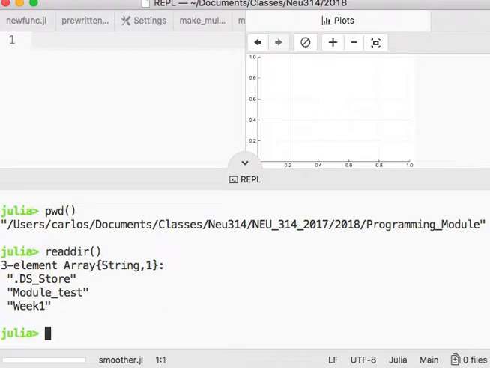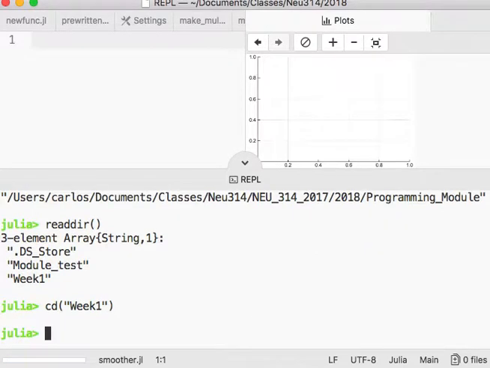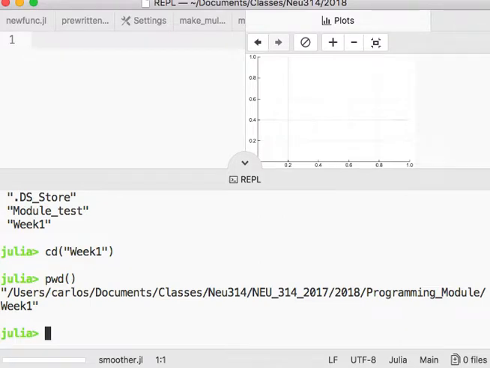So say that I want to change back into my directory week 1, which is where I have all the files for today and for last week as well. I'm going to do cd for change directory. I want to change directory into week 1. Now if I ask where we are, here we are back again. So hopefully that'll help you guys navigate through the directories.